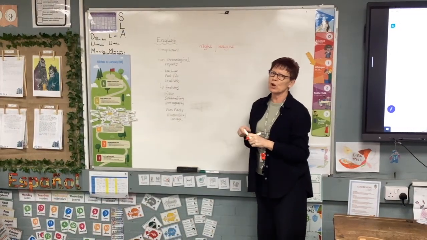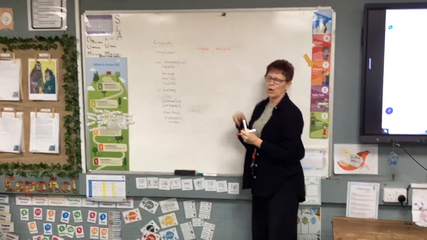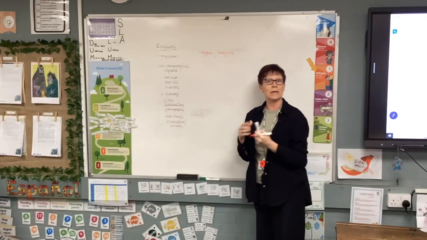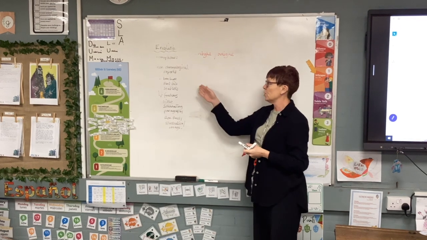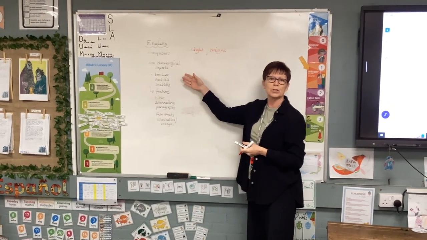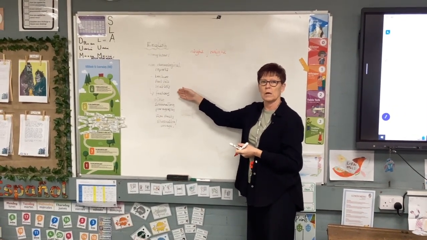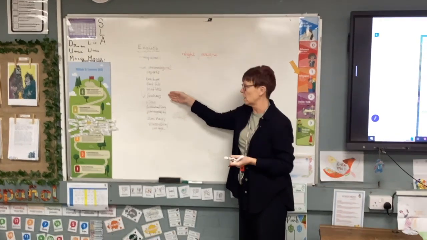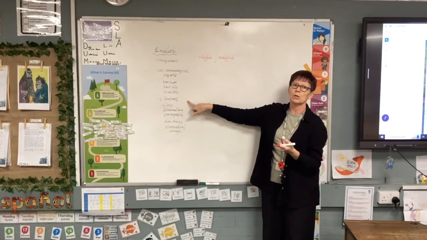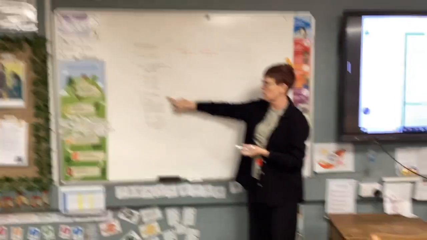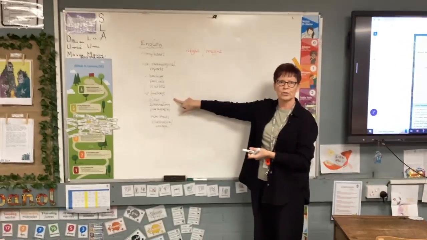We're also going to be covering non-chronological reports. So you could possibly support your children by looking for examples of that. You will find those in things such as brochures, fact files, leaflets about animals or something. The features that you might want to look for with your children are where's the title?